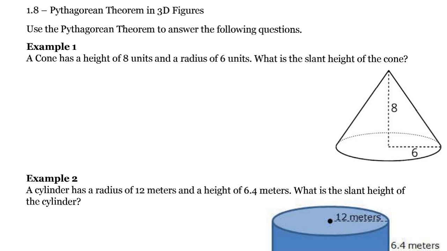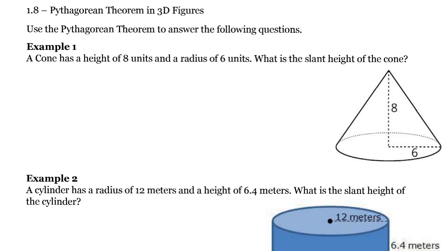So right now we're gonna work in 3D shapes. So we're gonna be working with cones, cylinders, pyramids, and rectangular prisms. Okay. So we're gonna do one example for each type of 3D figure, and then you're gonna do a set on your own. All right, so let's start with the cone. The cone's probably the easiest.